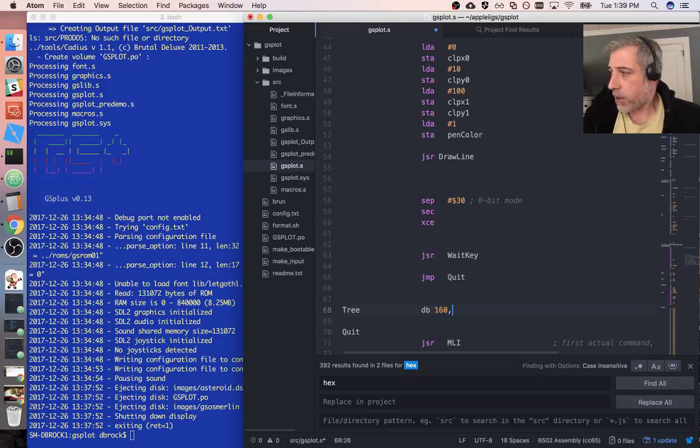Let me try this. So that would be the first X, and we'll start it, let's say 5 pixels down from the top of the screen, and that's the first Y, and then the tree goes down like that. So I don't know how far we should move from that, but we'll start moving to the right here and just do it as, let's say, 190. So we're moving 30 pixels to the right and 30 pixels down. And we're just going to try and define that.